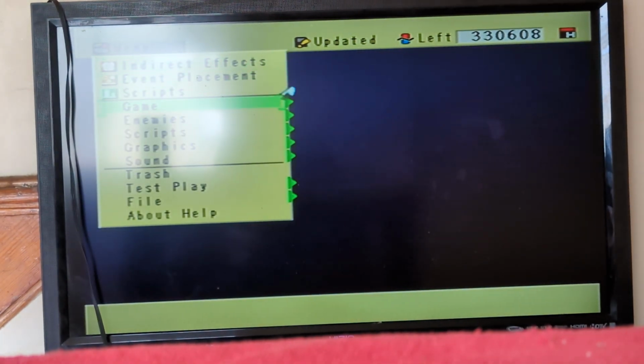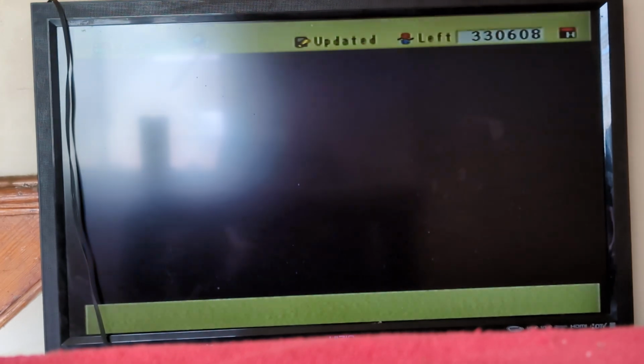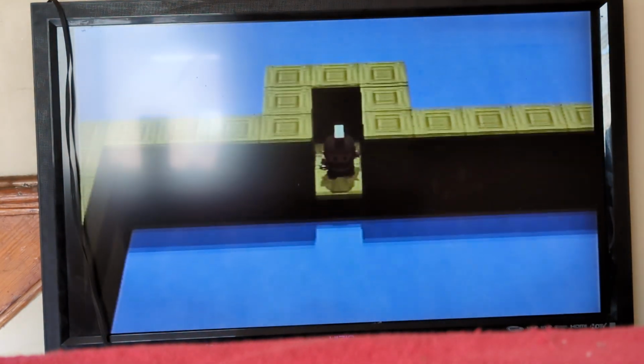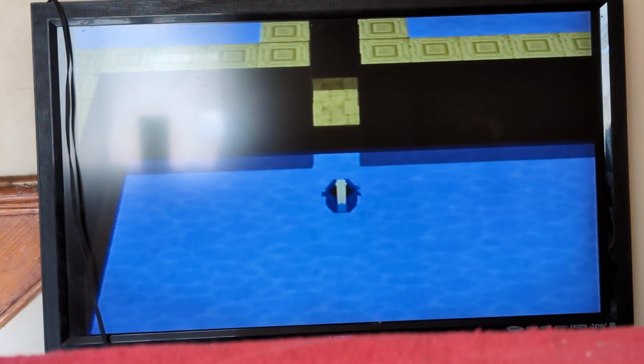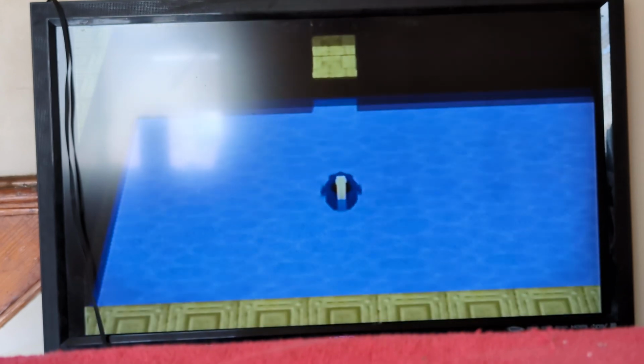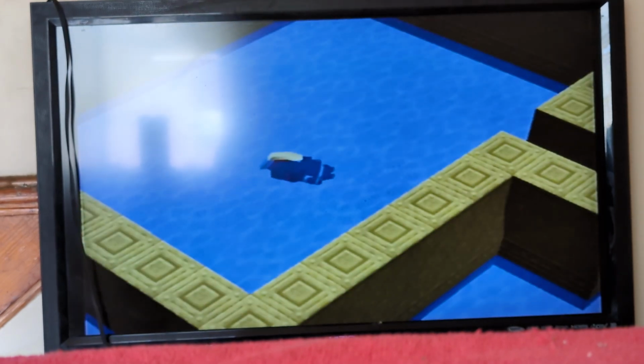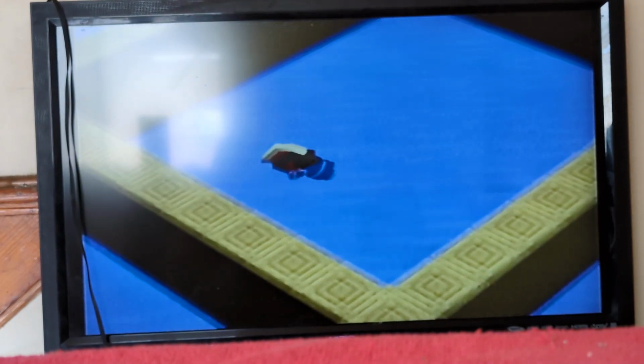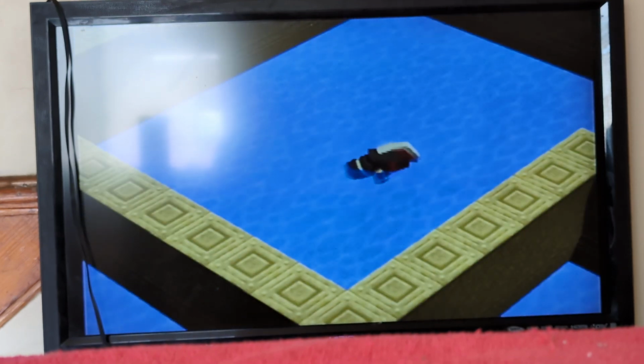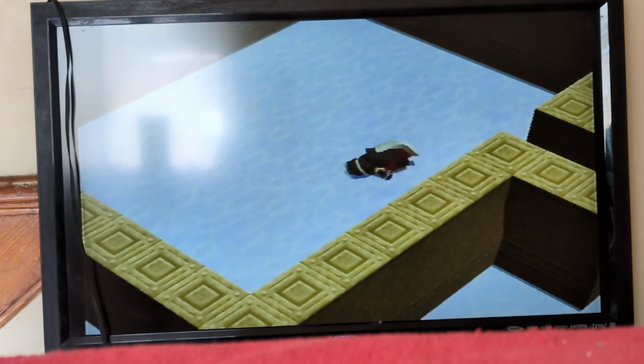I'm gonna test this to see if this works. I'm not sure exactly if I've got it correct. I might have to change a few things. So we'll test play and we'll start. And then if we go down here, you see we enter the pool. Now the player is swimming. So when we move, they swim. And when they're in place, they swim. So this is a swimming character.